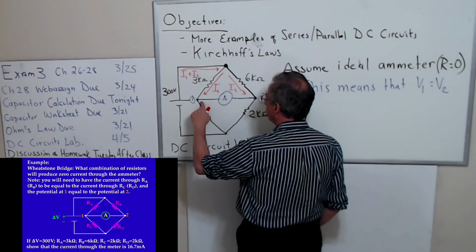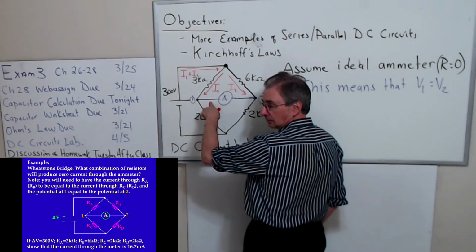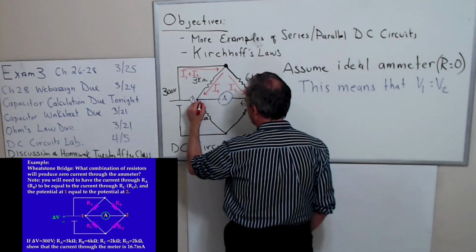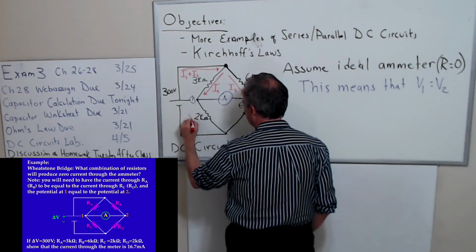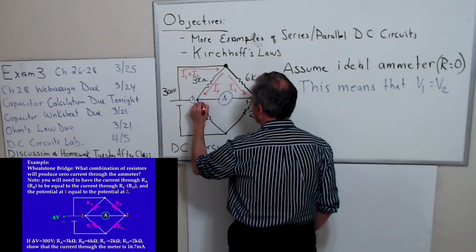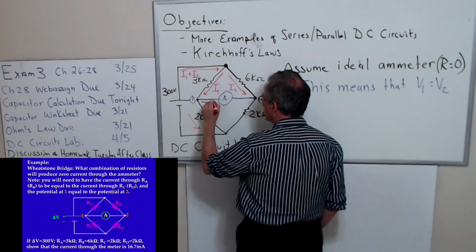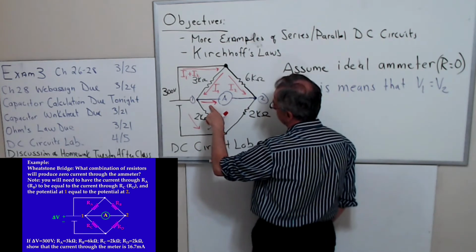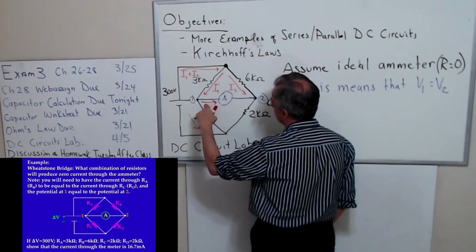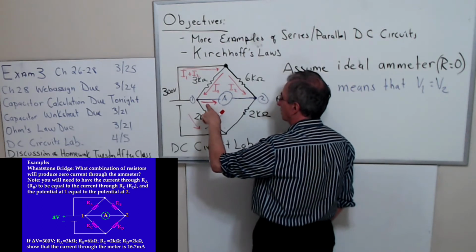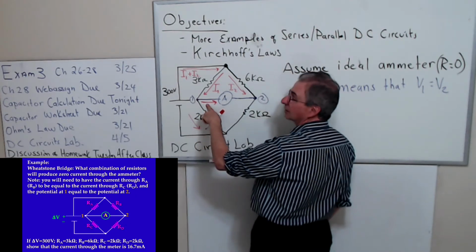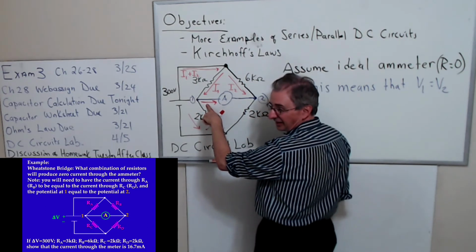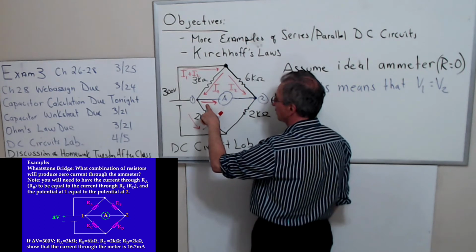So if there's a current going through the ammeter, what will happen is you're going to get the current to split. You'll get a current this way, and then you'll have some current this way. Now, the direction of this arrow is going to depend. Well, what's it going to depend on? How do I know the current's going to go to the right or to the left? This goes to your question you were asking, Rob Tesh, in lab. How do I know the current's going to go to the right or left?